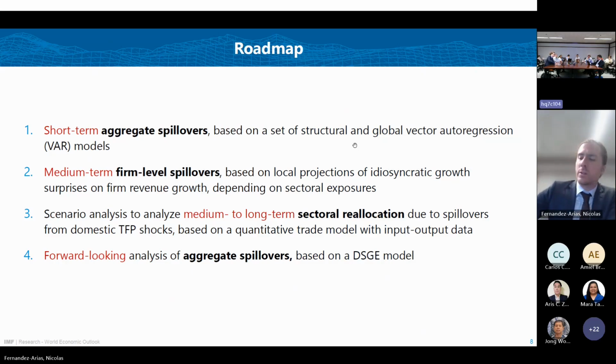And then finally, we'll take a forward-looking analysis in the long term to see to what extent a plausible upside scenario in G20 emerging markets other than China can compensate for a potential slowdown in China. So how much can other G20 emerging markets support global growth if we consider what might be a plausible upside scenario?